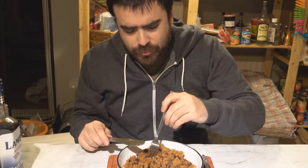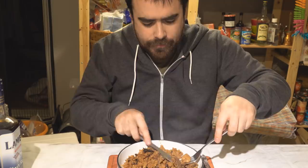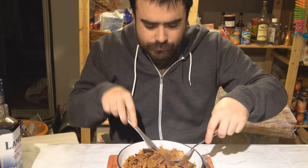I mean, there's still that slightly underlying caramelized bread texture or taste to it. But a mixture of the frying, the oil, and the pepper and the onion. I mean, it wouldn't be my first choice. But I could eat it, certainly. A little bit more of that burnt flavor coming through on that one. Let's find another bit of beef and get some of the biscuit on it as well.